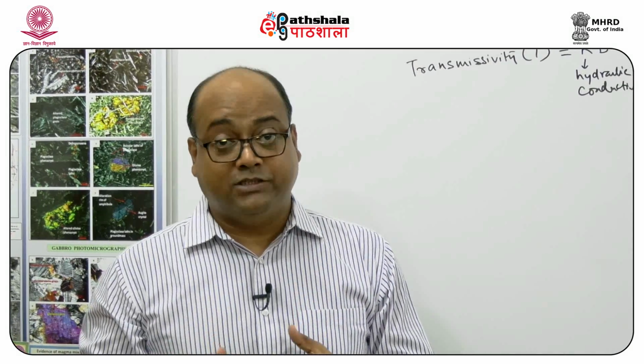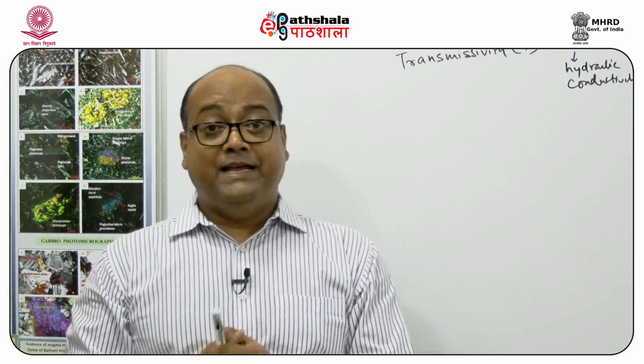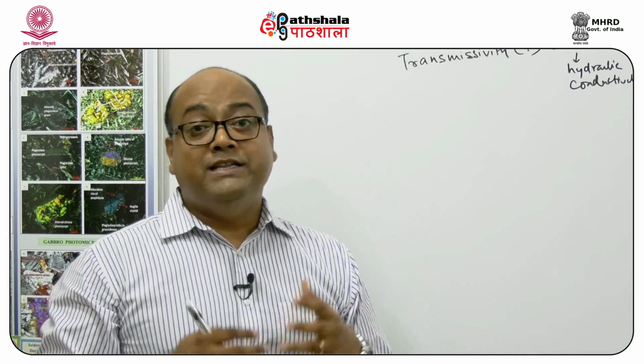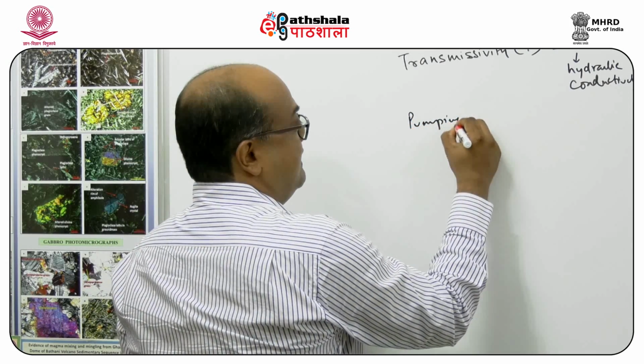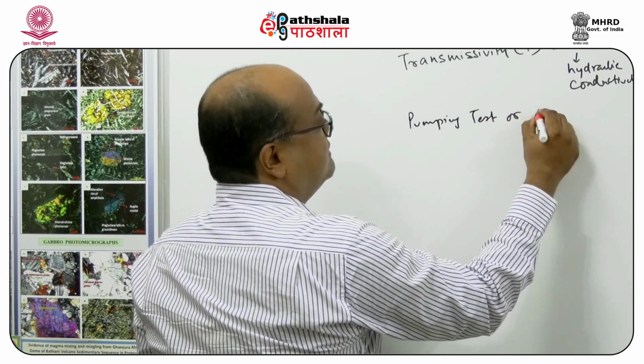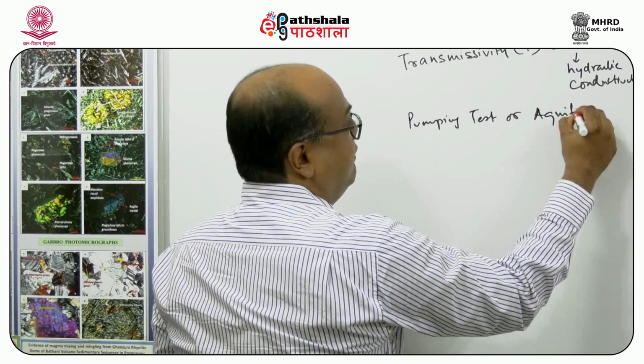Now the question is, how are the hydraulic head measurements, or the differences in the hydraulic head measurements, which we define as drawdown, used to get the estimates of these two properties? How it is done is a field experiment which is known as a pumping test, or sometimes also known as an aquifer test.